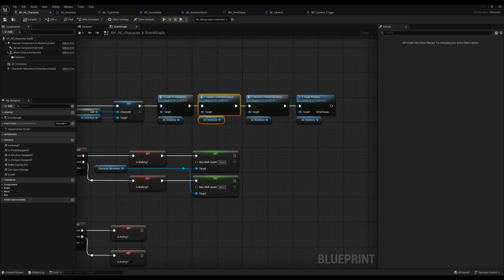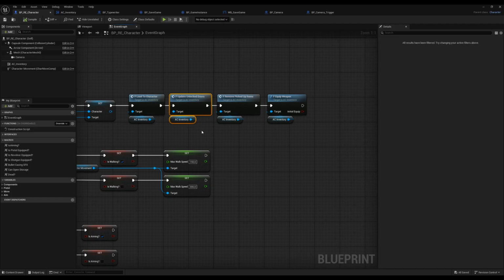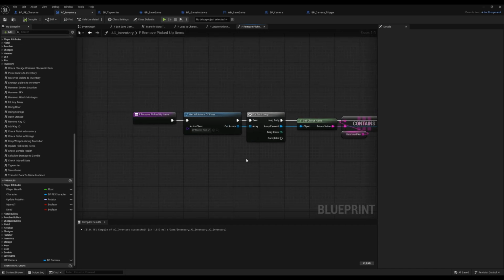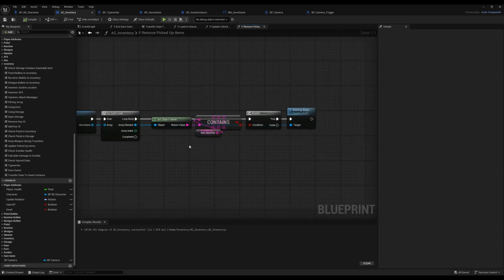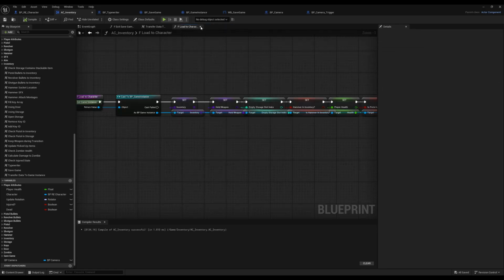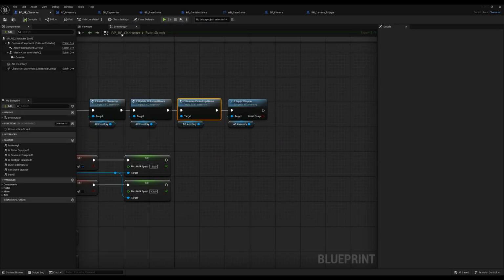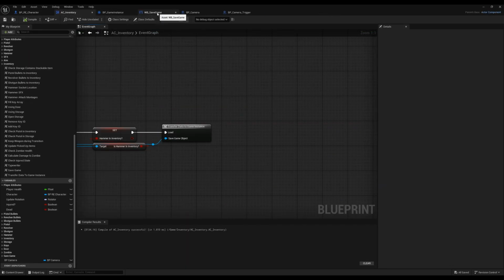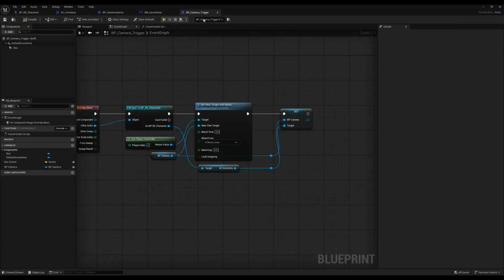But we did save the game. So this means that our game instance will get all the data from the save game anyway. And we also remove picked up items, which is the item identifier. And the item identifier is also something we save. And we save the unlocked doors, we save the locked doors. So everything should be saved. Okay, so let me just close everything here. Let's just leave it. So we do know that the camera is working.